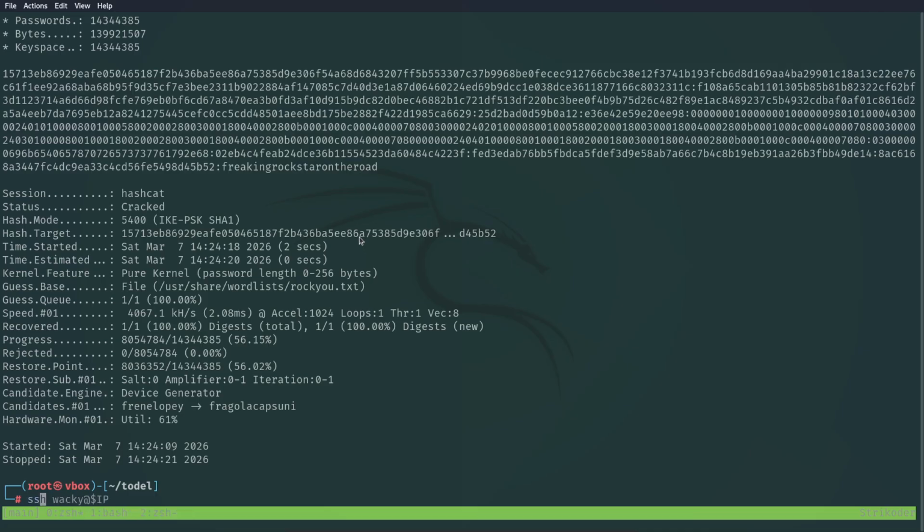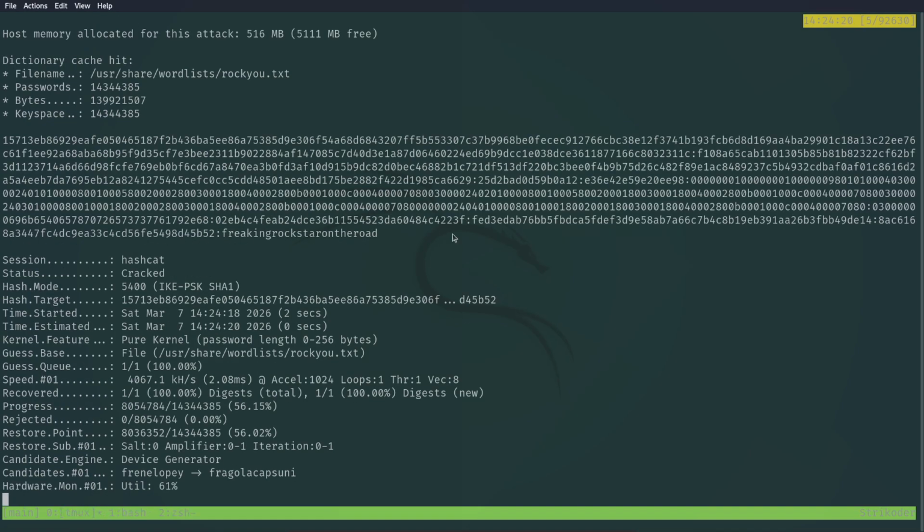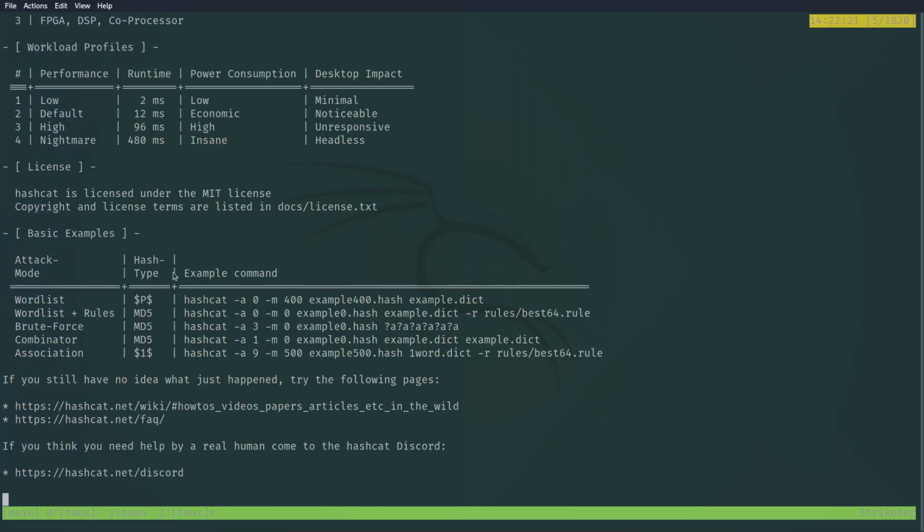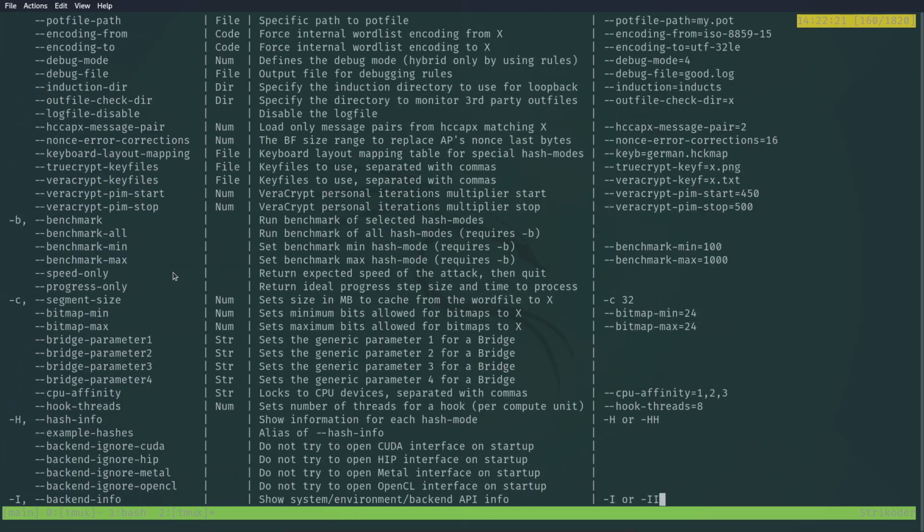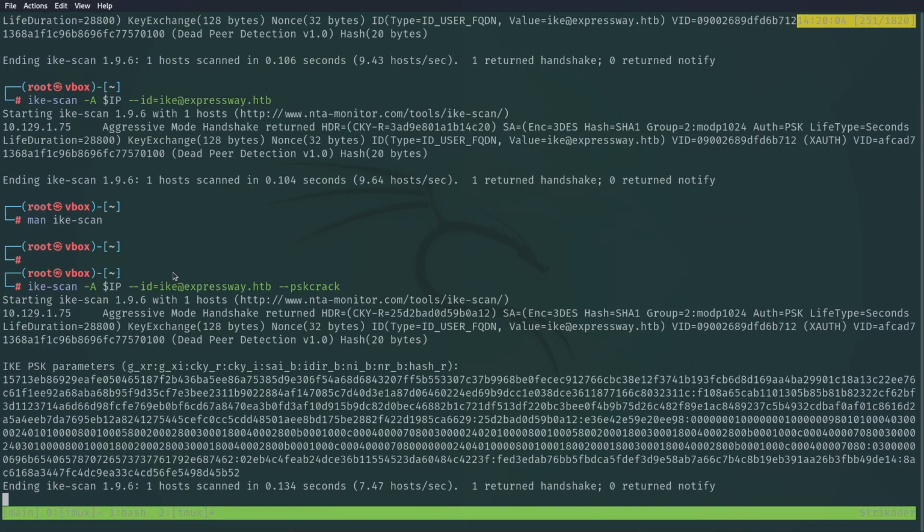I'm going to take the password over SSH. So now we need the user. Which user was that? Let me get back to here. Get back a little bit up. Maybe this ike.